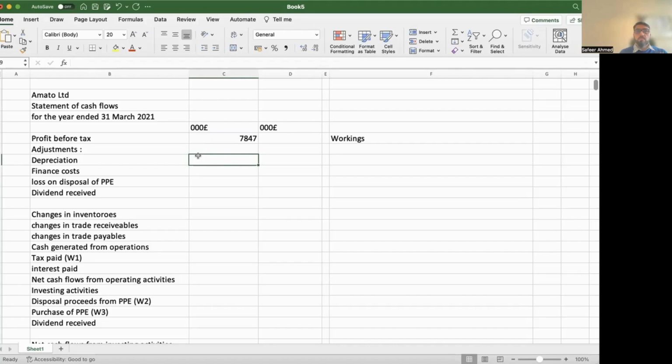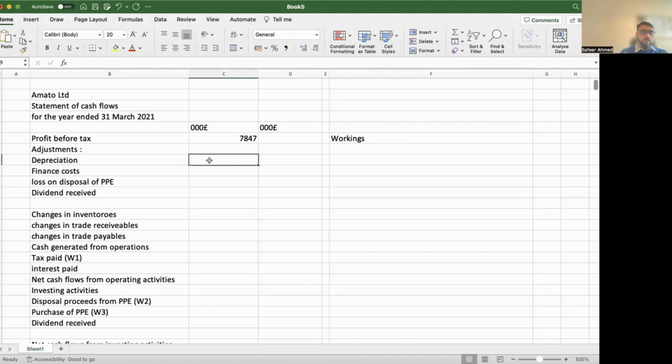Then you will be adding back non-cash expenses. One of the non-cash expenses is depreciation, of course, and finance cost. You need to add it back as well, because we don't know at this point whether the company has paid all of its interest or not. So we'll be looking into that. We'll be adding this, and then of course the interest paid a bit further down we'll be deducting. Now a lot of students say, so why are we adding the same thing and deducting the same thing? Because the standard wants us to show this, even though the company has paid the entire amount of interest, they want us to show to the users of financial statements. So therefore we have to include it.